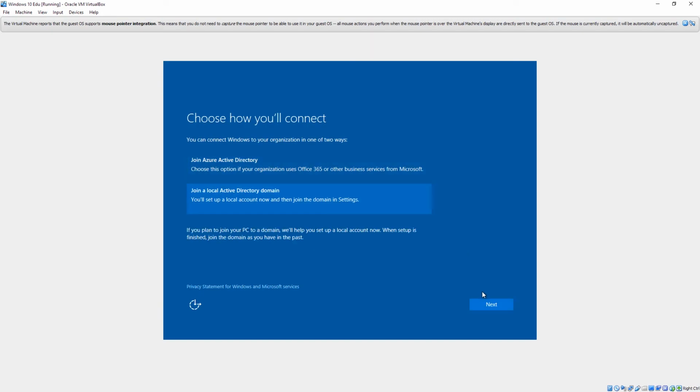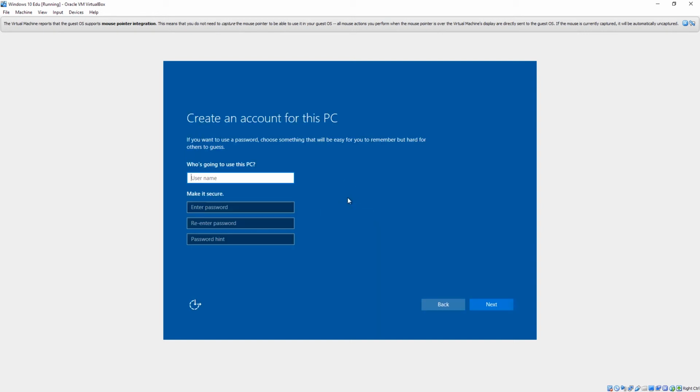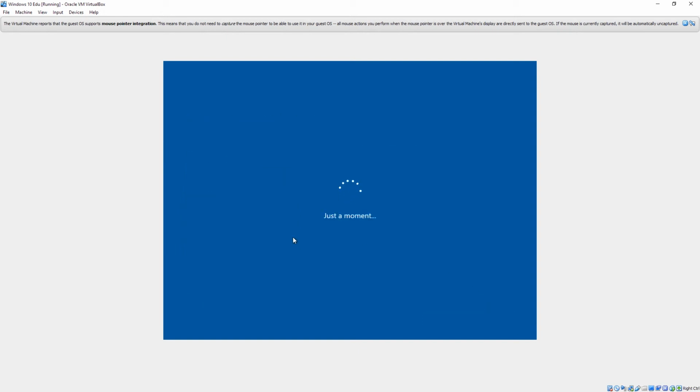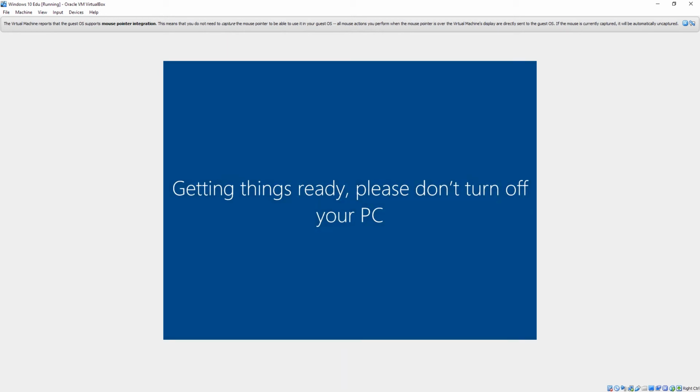Okay, so now you can join a local Active Directory domain, so it'll be easier for you, and enter your username. I'm just gonna click my name, put my name in, and hit next, and it'll load up for several minutes again.